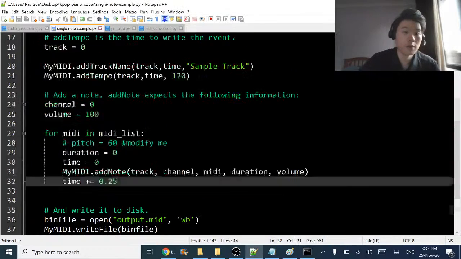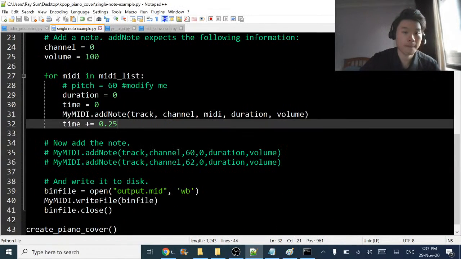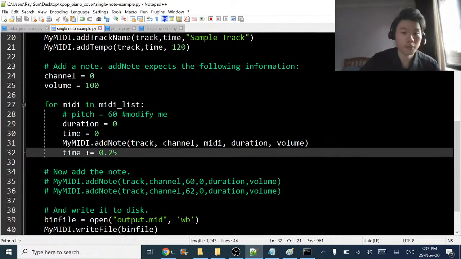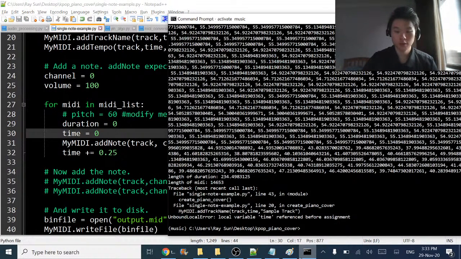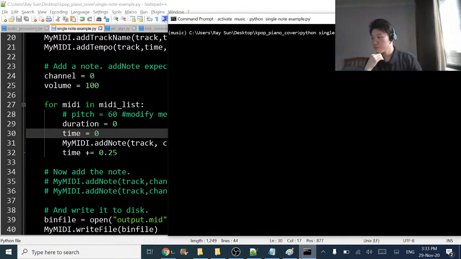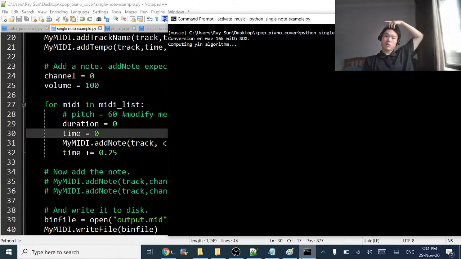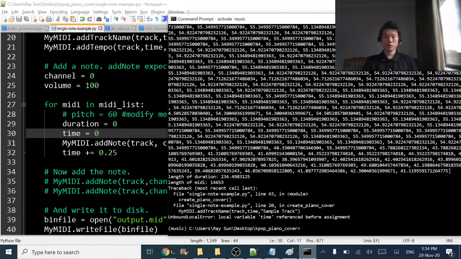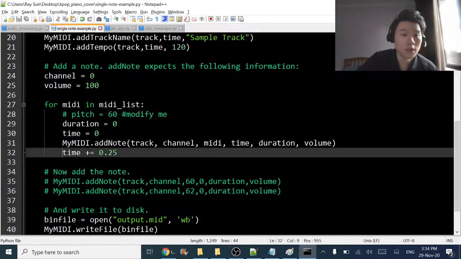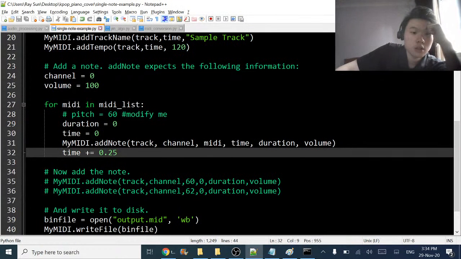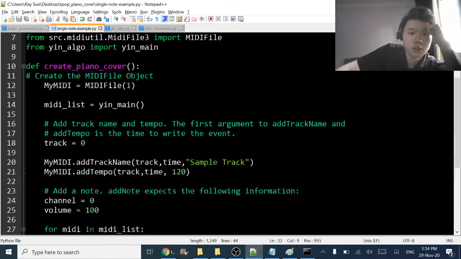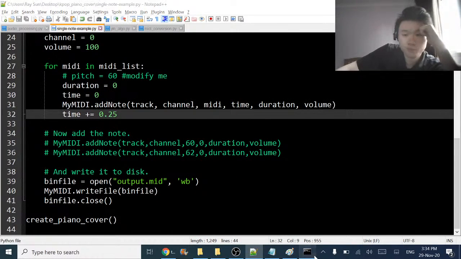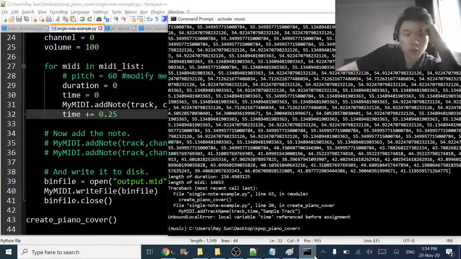Local variable time reference before assignment. Oh, I forgot to, yeah, that should work. Wait, what? Did I mention time before? Line 20.